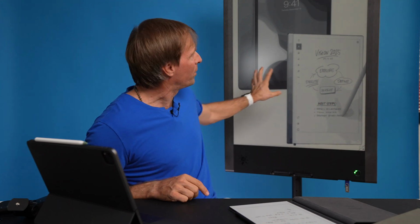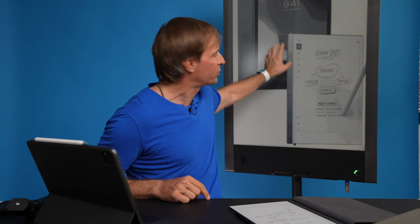Let's get into our topic today. It is up here on the Quilla. We have the reMarkable 2 and the iPad. And again, thanks to QuirkLogic for the Quilla. What an amazing ink device this is. But we're talking about these two devices because I get a lot of questions on which one should I buy.